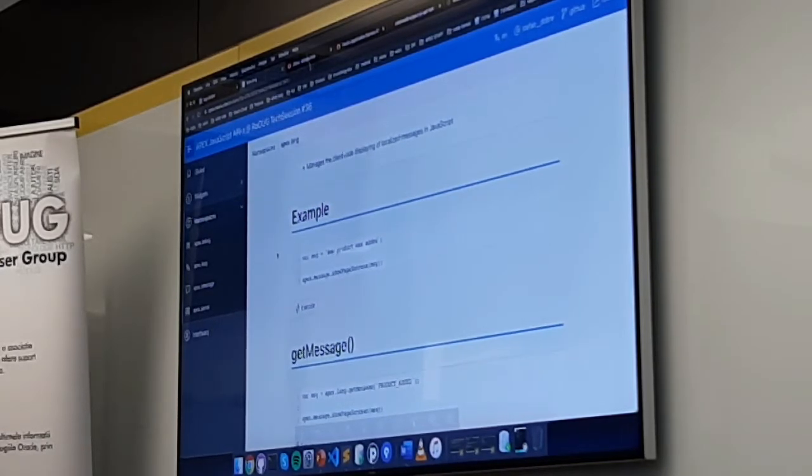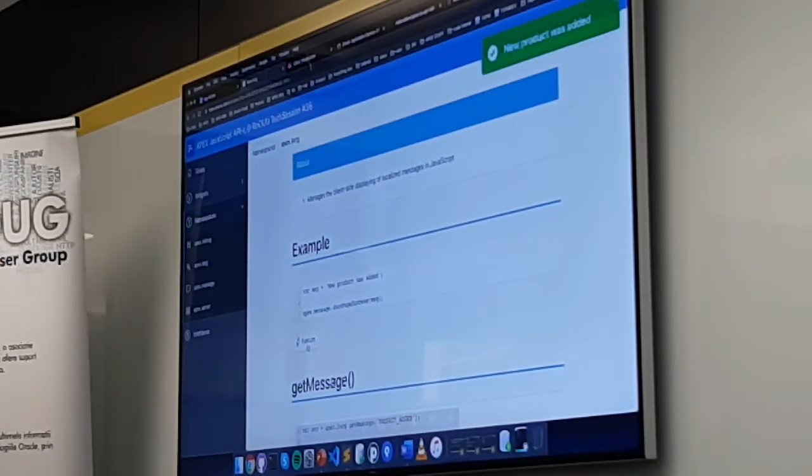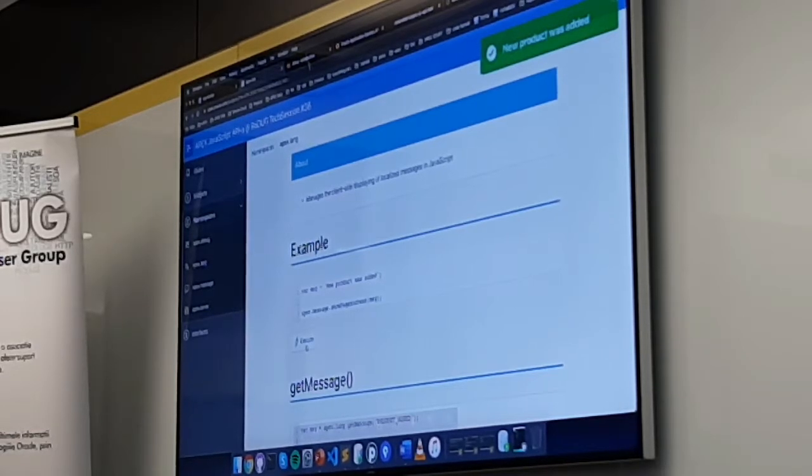So apex.message allows us to show such messages dynamically. We don't have to submit the page and provide a success message in the process section. We can do it dynamically. This helps a lot, for example, if you have an execute PL/SQL code dynamic action, it comes back, but we want to tell the user, hey, whatever you did went okay. We want to show a success message. That's why we have a second dynamic action, which is execute JavaScript code with this code in it. So, it should work.